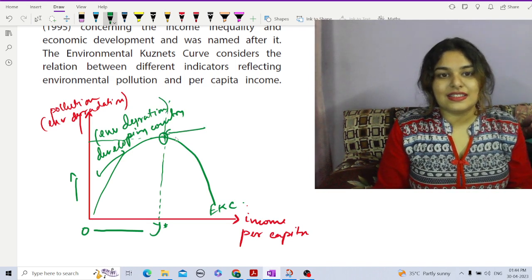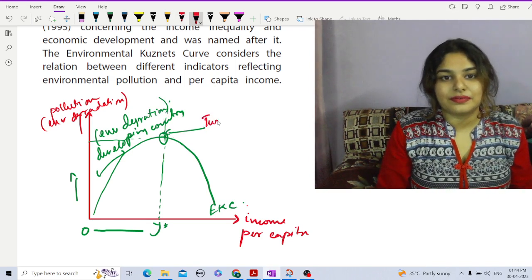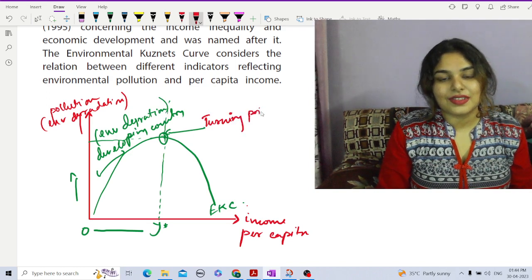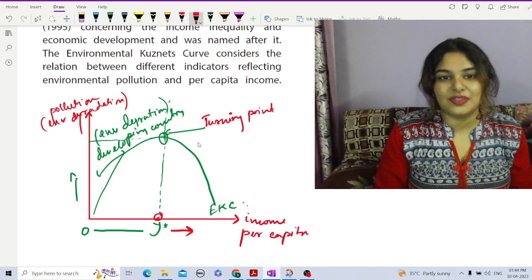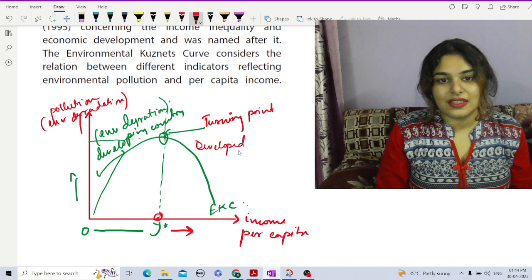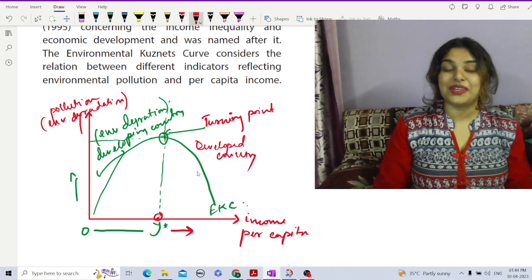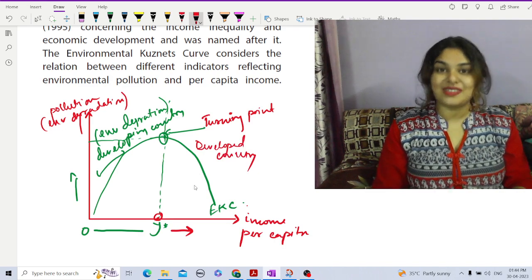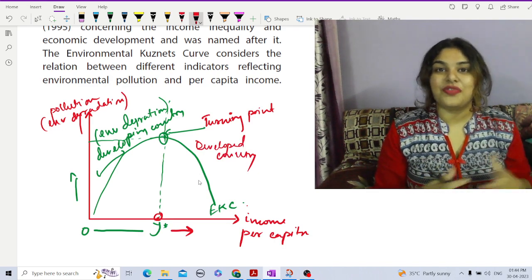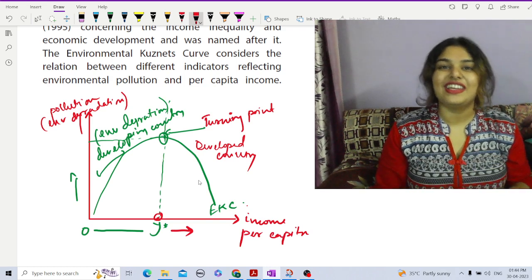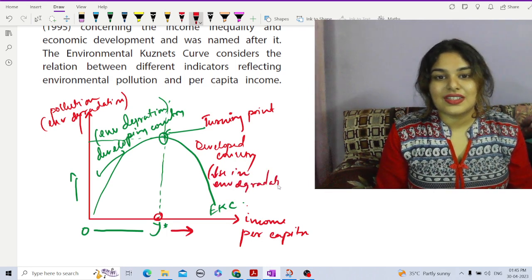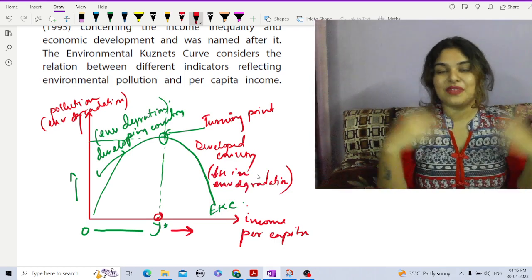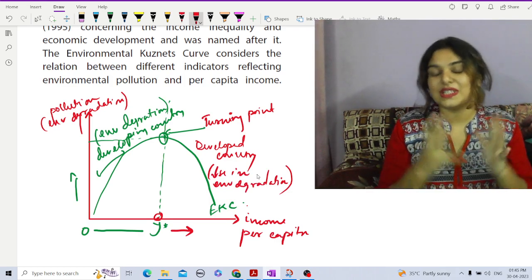After this is the turning point. This is called the turning point. After a certain level of income, say Y star, after any increase beyond Y star, the nation is now a developed country, where there is an increase in awareness regarding pollution, to save the nature, to plant more greenery around for better oxygen, a pollution free nation and healthy living. Better technology is being used. So here there is a decrease in environmental degradation. So this gives our inverted U-shaped Environment Kuznets curve and his idea about this particular curve.